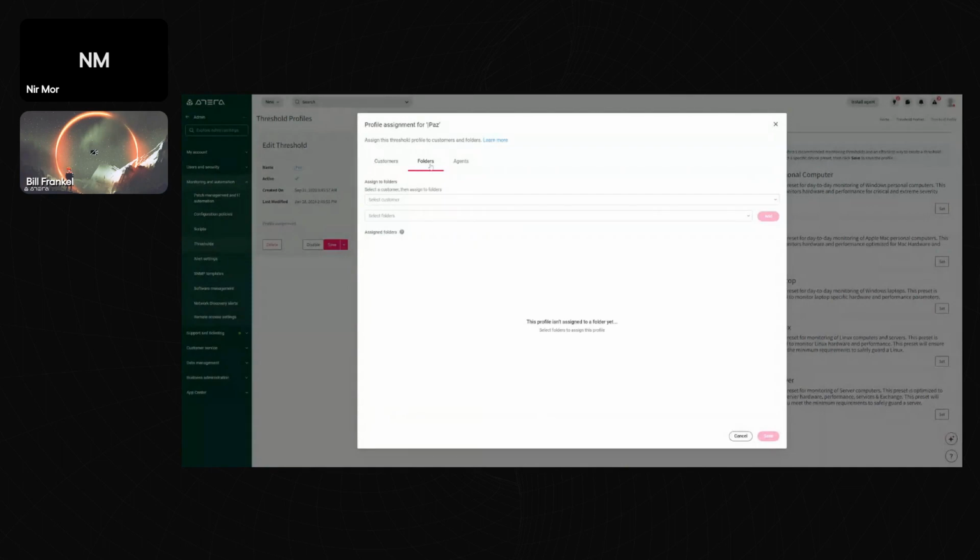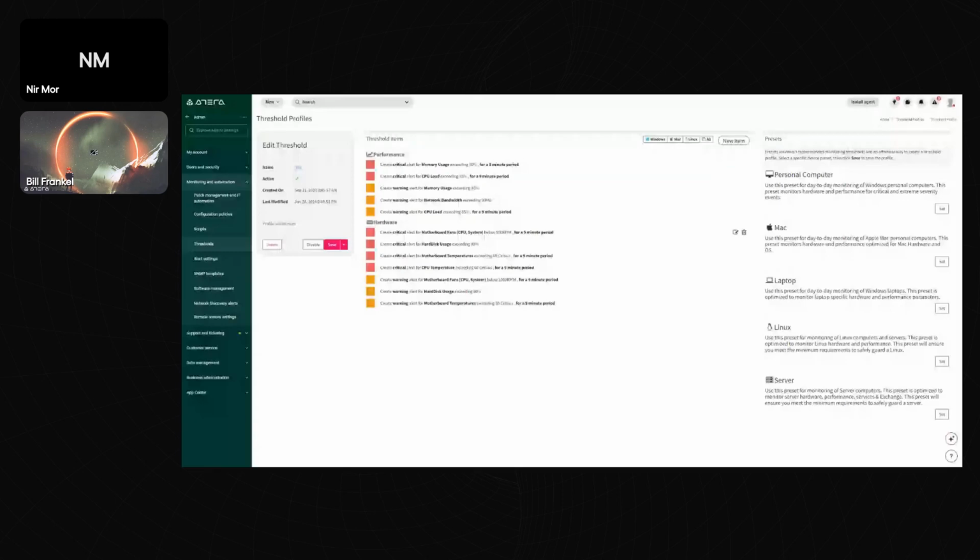As you may recall from before, I also mentioned that you can have different folders that you can create within that customer or site. In this case, that's where it comes in useful, because you can select a specific site and say this profile would be relevant only for all the machines that are servers. I have a folder for all the servers, and that's where I put it. And you can even go as granular as specific devices via the option of the agent.